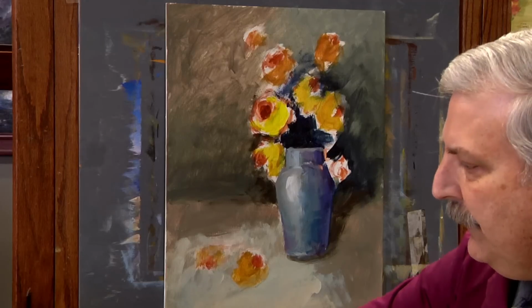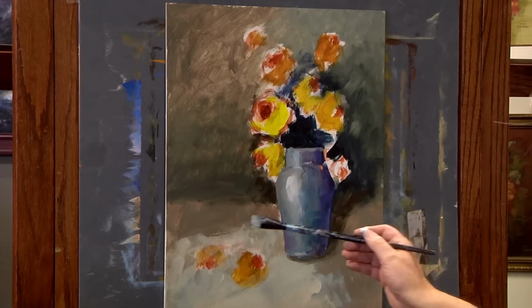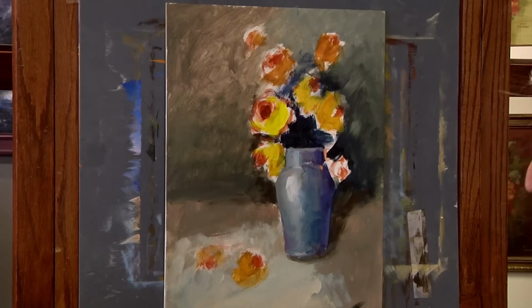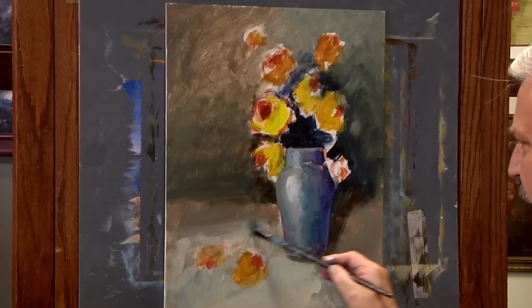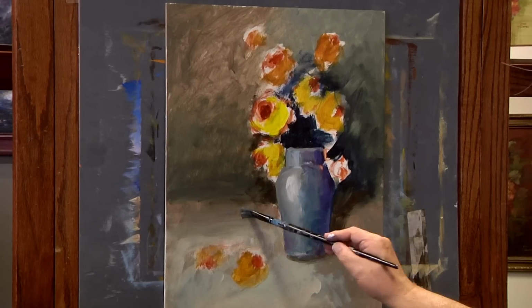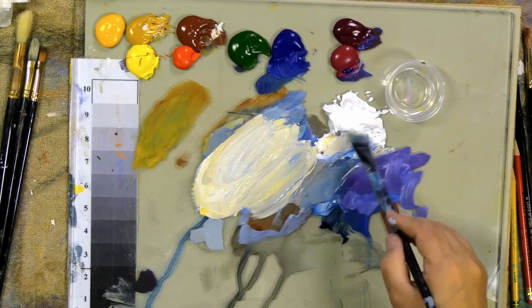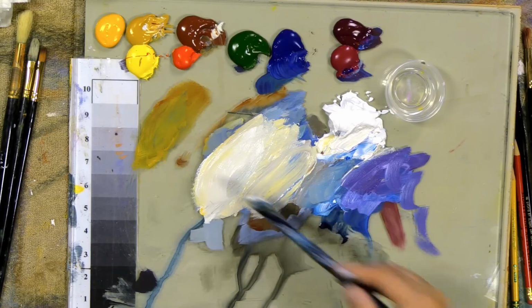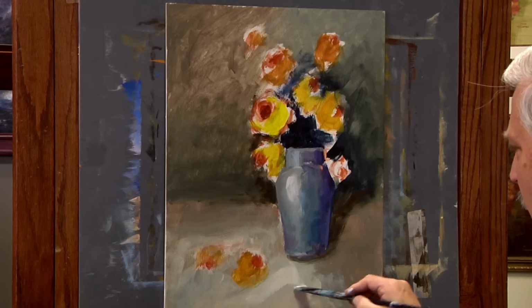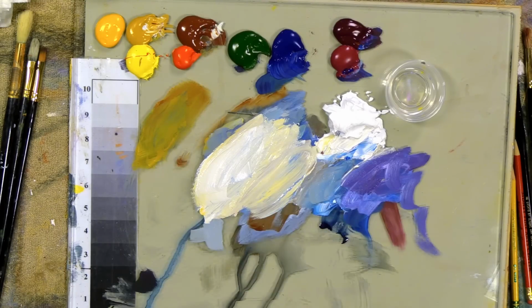Now, if I have a harsh line back there, I can mix up another tone in between. I can take a little bit of water and thin that out. I don't always like to do the water like that and thin it out, because that kind of makes it look a little bit too much blended, and I don't always like that. But sometimes, I'm a tone painter. I like to find the tones. So I want to come in here, though, and put out a little bit more light.